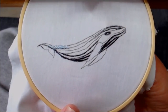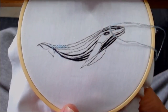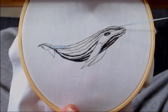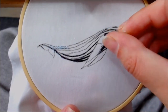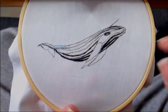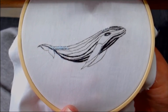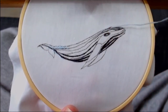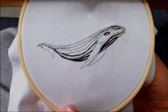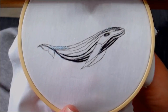Here you make really tiny stitches, and they're not straight, they're sideways. Make them as sideways as you can at this point. And don't be too worried that it has to be exactly like this, because you will go over it with your knotted stitches, and any mistakes you can always cover up. So you make tiny little stitches, also there from line 2 to line 1.